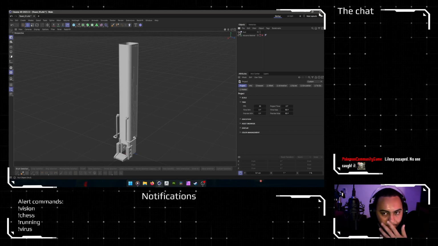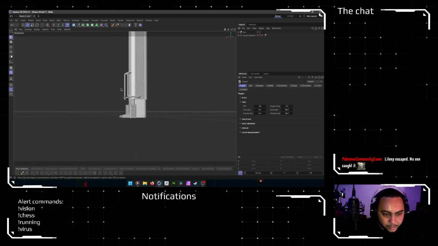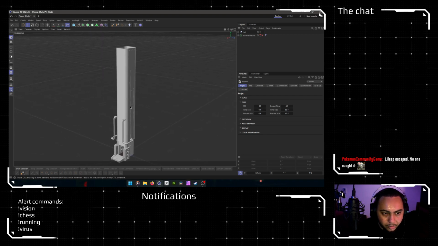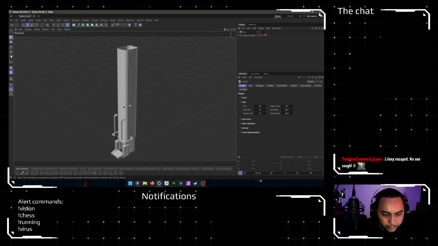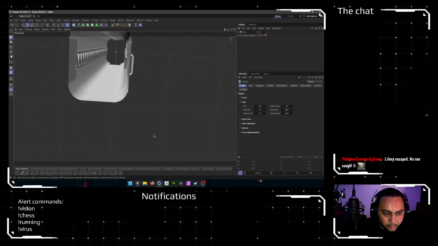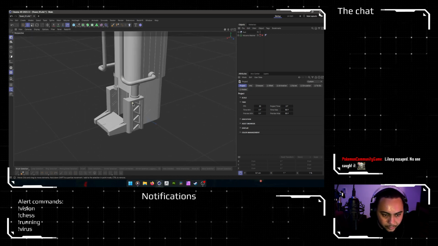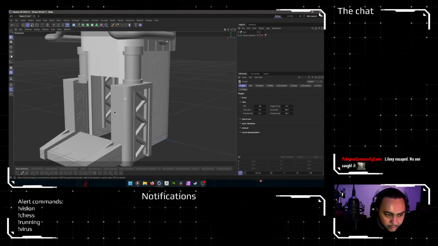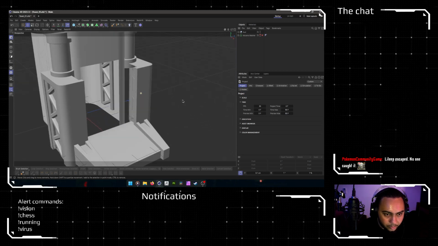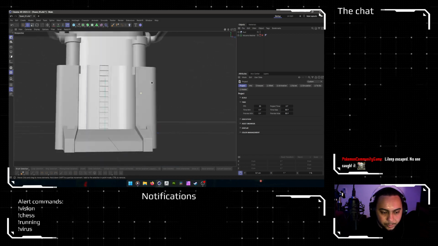So basically I've split it into a few different pieces and duplicated those pieces to start making the tower in a way that the game is gonna be running smoothly, and it's still gonna look as close to the initial concept as possible.